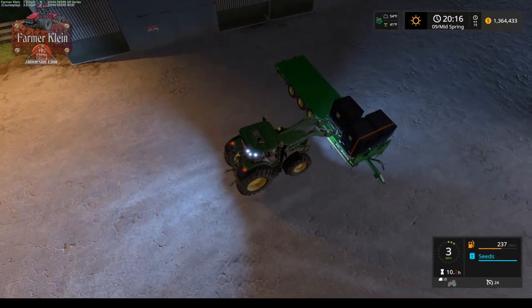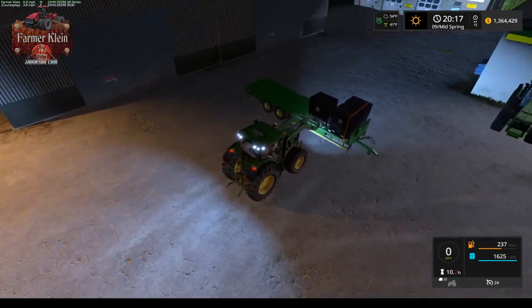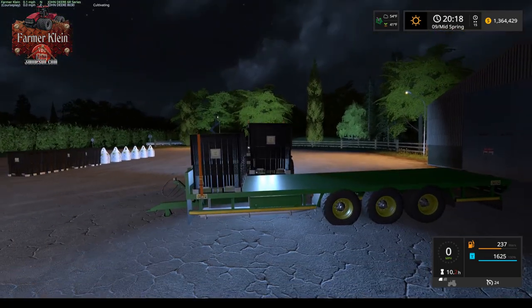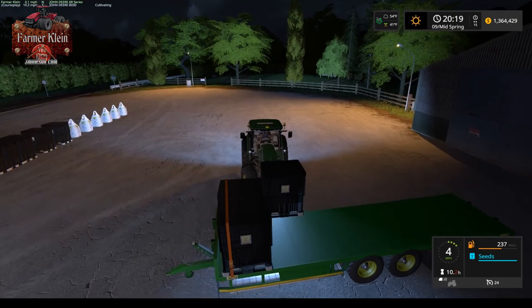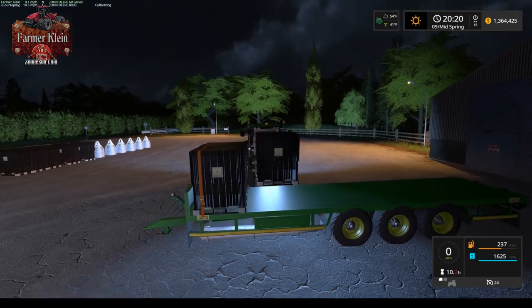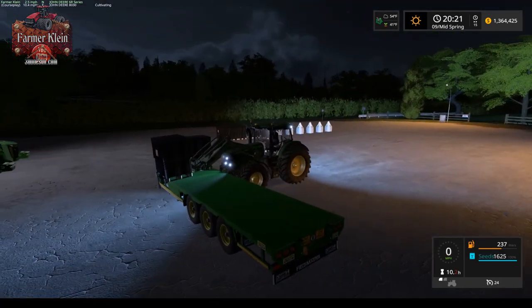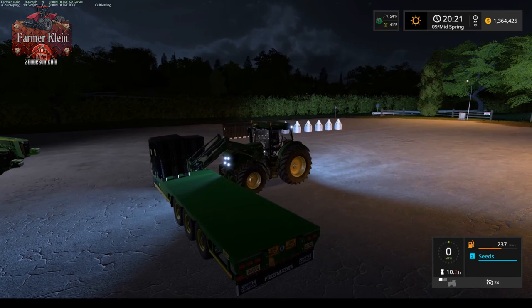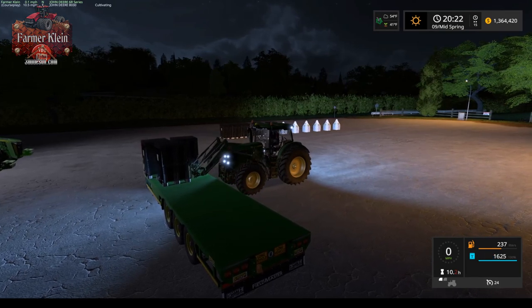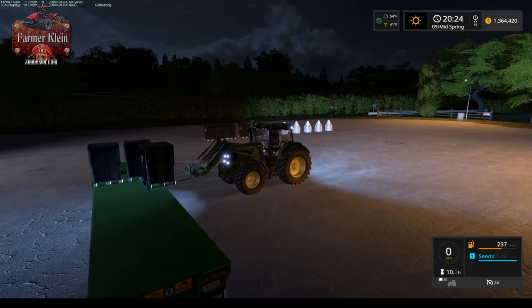Our forks are a little bit wider than our crates are, so we've got to give them a little bit more room. But we only bought half of the seed that we need for the season. I've gone through and figured up with Course Play. Come on, unload. There we go.